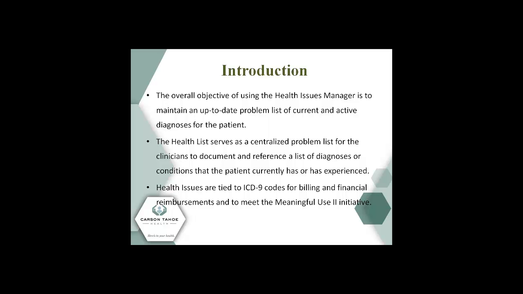The overall objective of using the Health Issues Manager is to maintain an up-to-date problem list of current and active diagnoses for the patient. The health list serves as a centralized problem list for the clinicians to document and reference a list of diagnoses or conditions that the patient currently has or has experienced. Health issues are directly tied to the ICD-9 codes for billing and financial reimbursements, and also to meet the Meaningful Use 2 initiative slated for 2014.